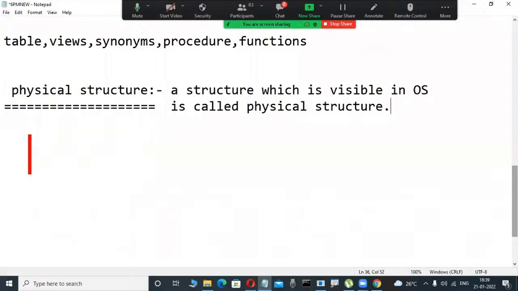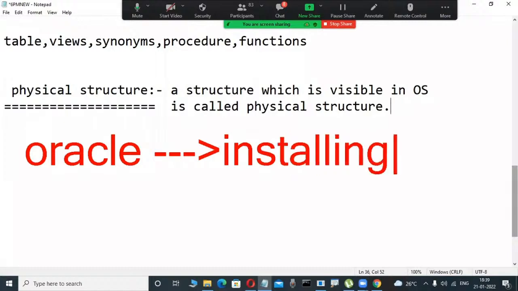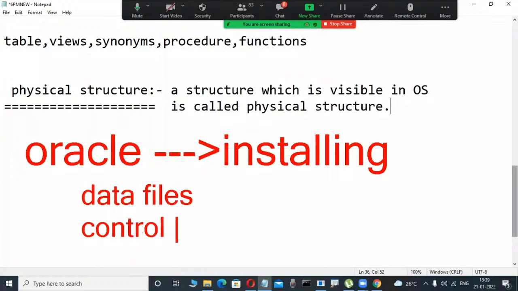Same as in our software, Oracle is a relational database software. MySQL, SQL Server, we are installing, for example. Whenever I'm installing Oracle, automatically some physical files are created. These are called data files, .dbf files, control files, and also redo log files.